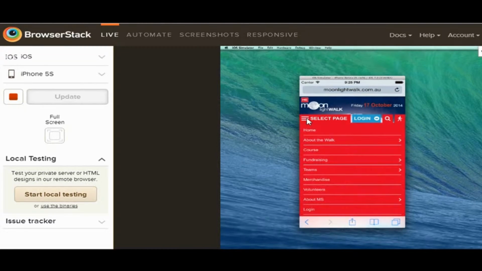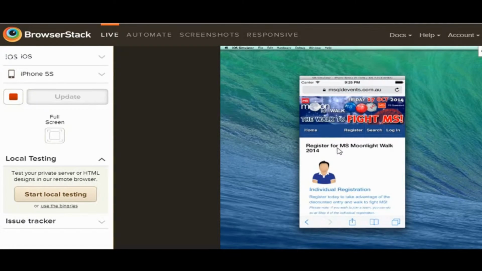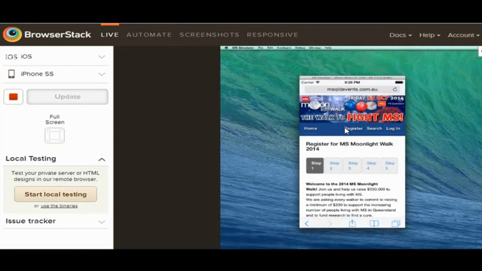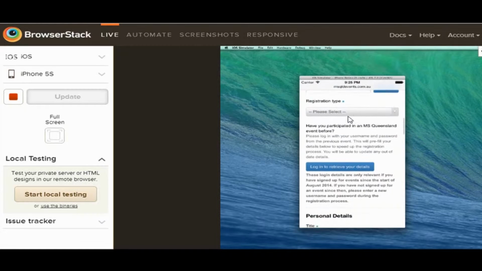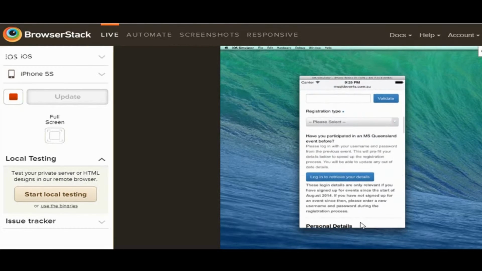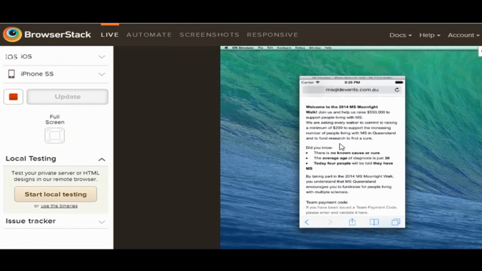So even on a small screen like this, the website is able to be used. You can register. You can go through all the normal functions that you normally would. But the whole look and feel and the process is very different because it is detected that we are working on a particular type of screen. Now, one of the challenges that mobile brings us is that these screens can vary a lot. So here I'm actually emulating an iPhone 5S.